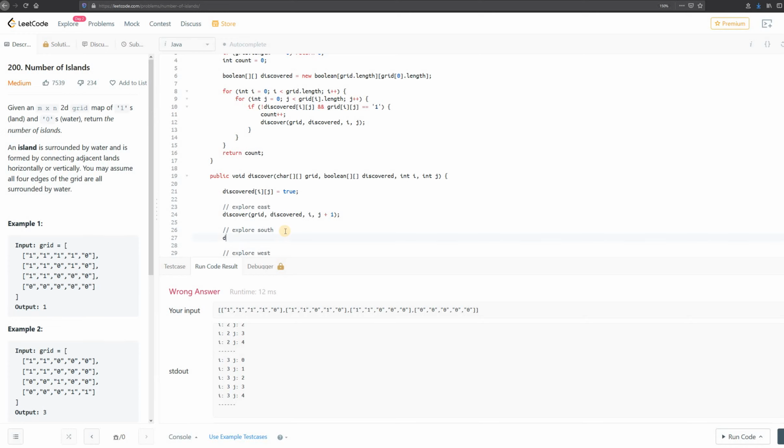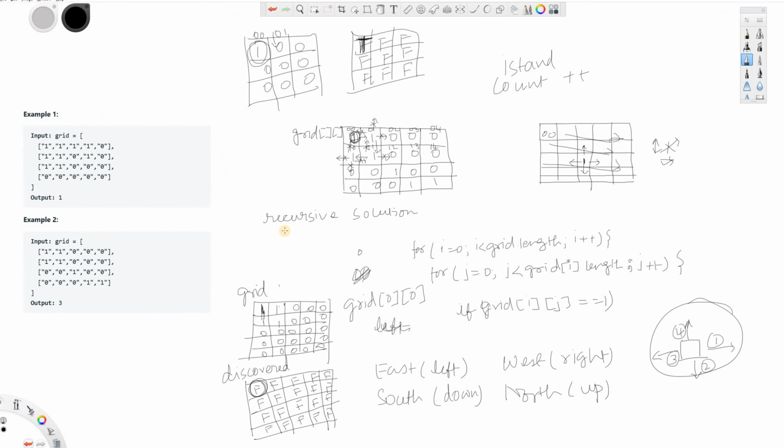So the next part will be to discover south. When I go south, it means I'm incrementing one row and I stay in the same column. So when I say south, basically I mean this cell, which is 1 0. This is the index 1 0.